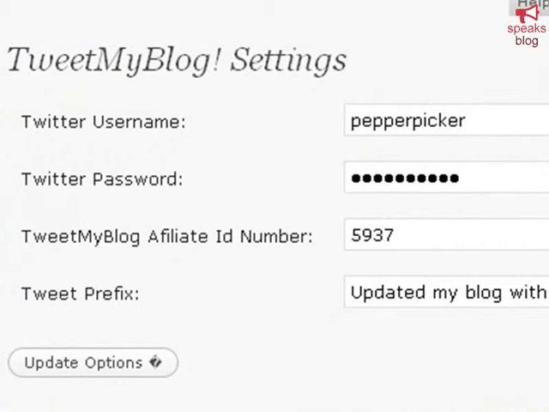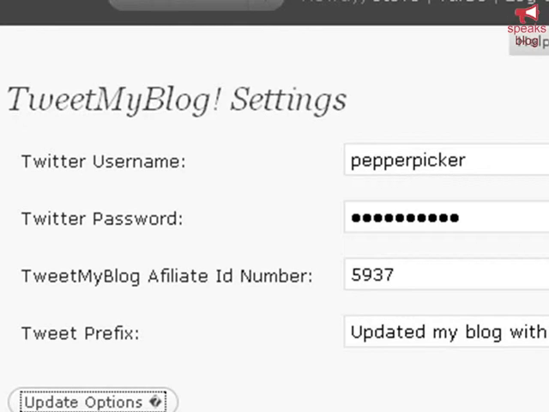Once you get to their site, they're going to tell you all this stuff too, but I'll just fill you in, that they have some upsells and some additional money making opportunities, not just for them obviously, but for you as well. They provide you with an affiliate ID number. That's what this is here. So go ahead and toss this in here, so whenever the credits, if you will, for this plugin are at the bottom of your tweets on your blog, if somebody clicks on that and goes and buys something from them as a result of having clicked on your link, you get some extra coin for the affiliate link. So anyway, enough said about that. Click on Update Options. We're good.